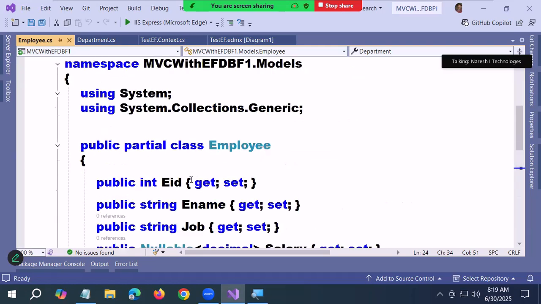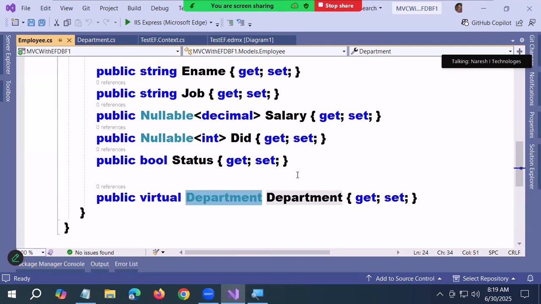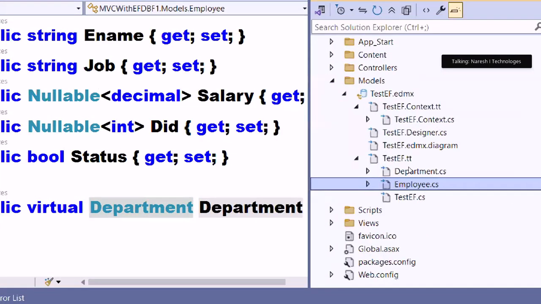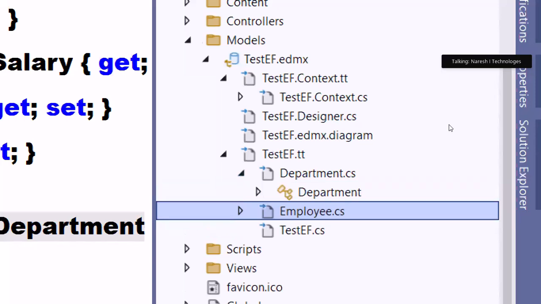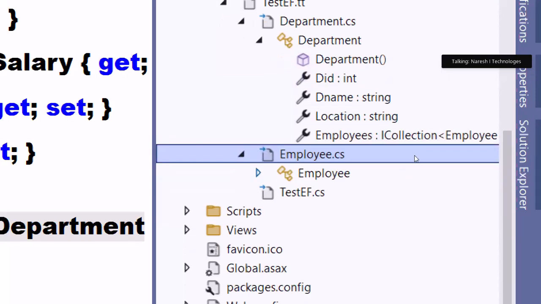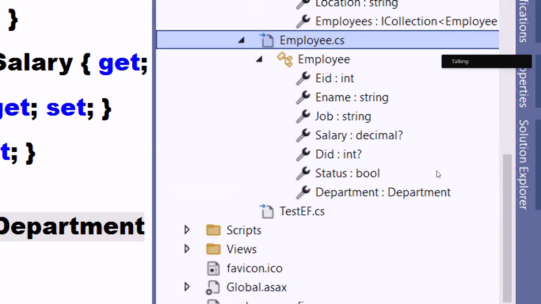Okay, so like this, we just have all the things defined. See, very clean and neat, no private fields, nothing. In LINQ to SQL, when you expand this, you'll find a lot of members, fields, methods, so a lot of nonsense. But here, very simple, see, one constructor, 3 properties, 1 navigation property. You can observe the code much more clearly when compared with the file. When you go to the file, you find the code, but here you find the list very clearly now. Understood or not? Am I clear?